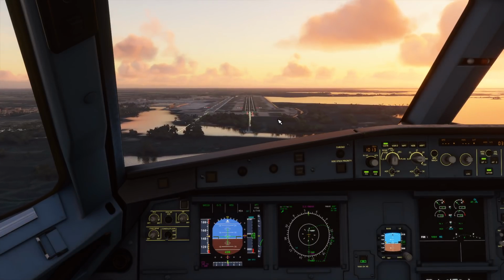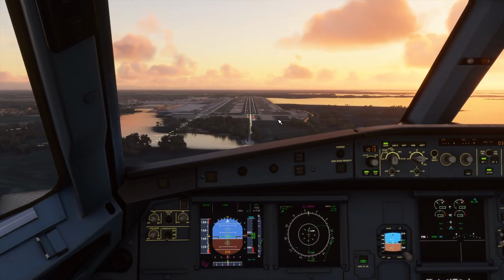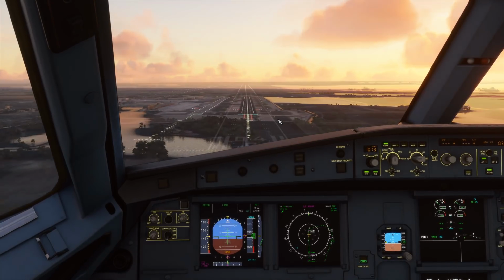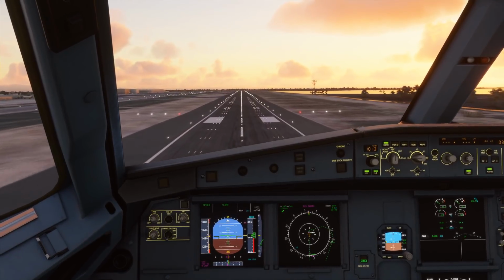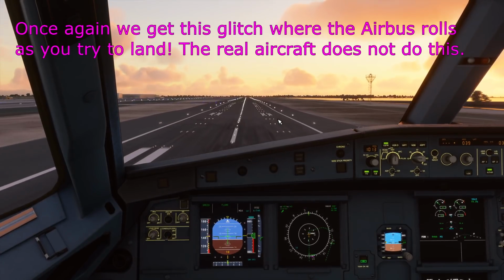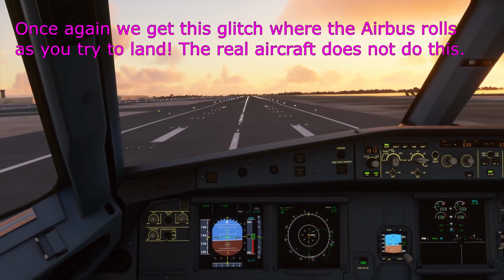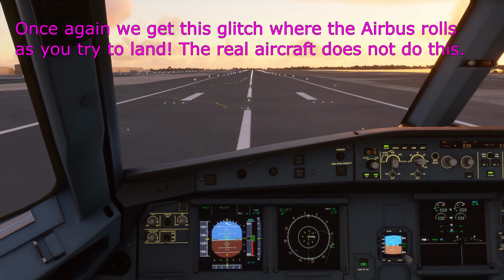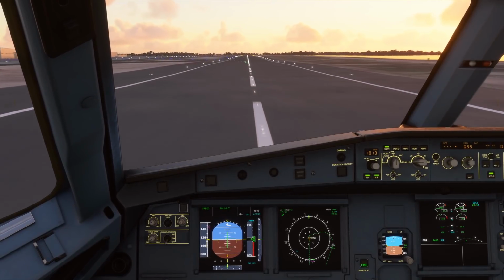Once the main gear touches down, selecting reverse. Letting the nose wheel gently settle, again not pushing forward on the side stick, just letting it settle. 60, 50, 40, 30, 20. Thrust levers to idle, hold the nose, don't do anything, let it settle, touchdown. F2 to get reverses out, let the nose wheel settle, and then rolling out.